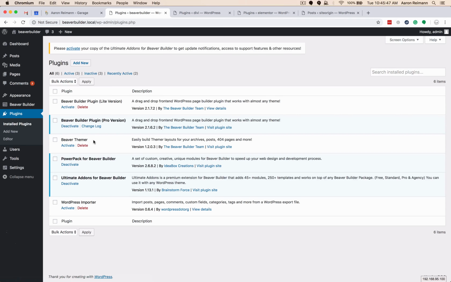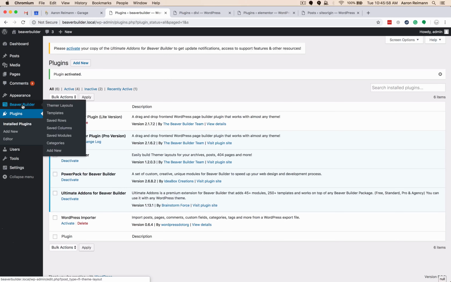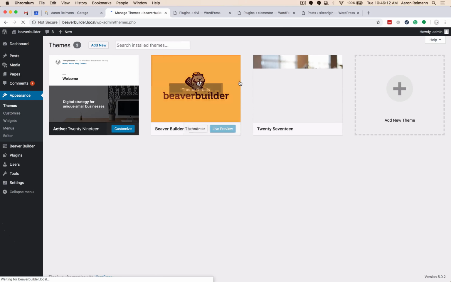The Beaver Themer allows you to basically create layouts for the header and footer. So I'm going to activate that. And another thing I'm going to activate is, because I'm paying for the higher tier, I get access to the Beaver theme. So I'm going to go ahead and switch over to that.